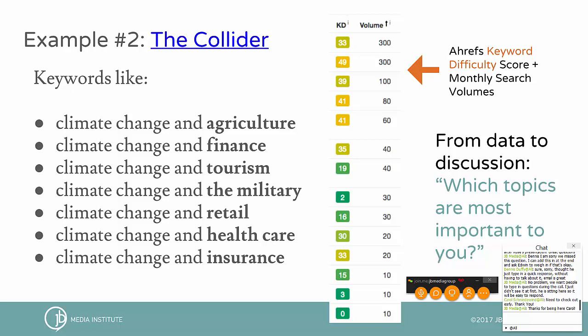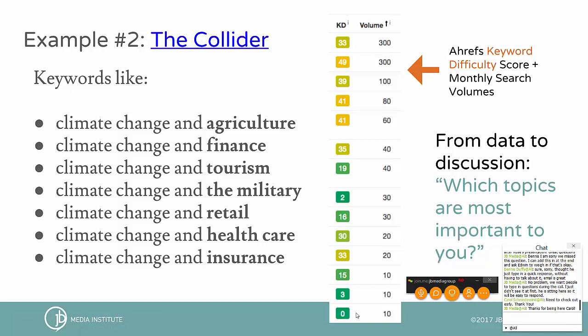And then I use this really neat Ahrefs tool that gives me a score that is color-coded for keyword difficulty. And it shows that to me right next to the volume. So I can use this tool to see competition and volume. And this client is so unique and their offerings are so niche that there's not a ton of competition out there for them. This color coding goes from green to red. I don't actually see any red, just yellow and green.